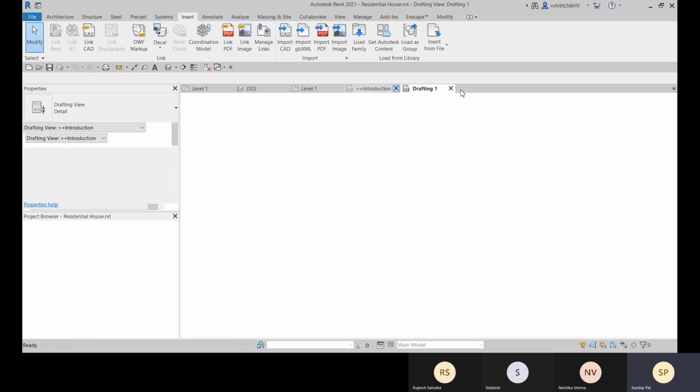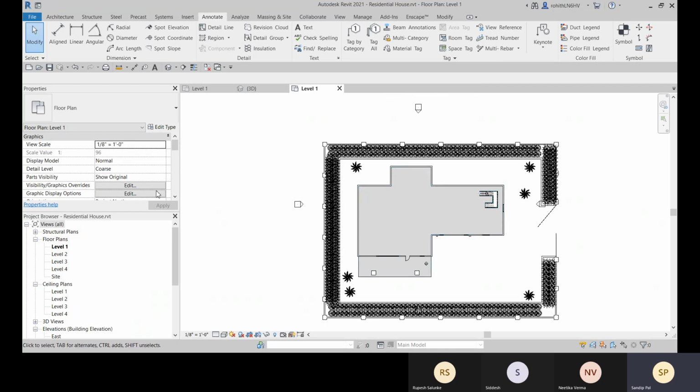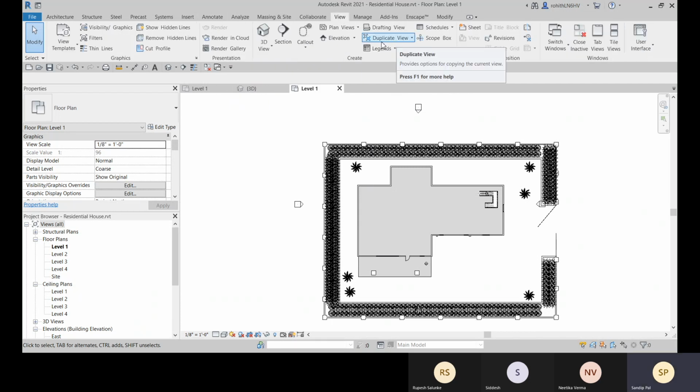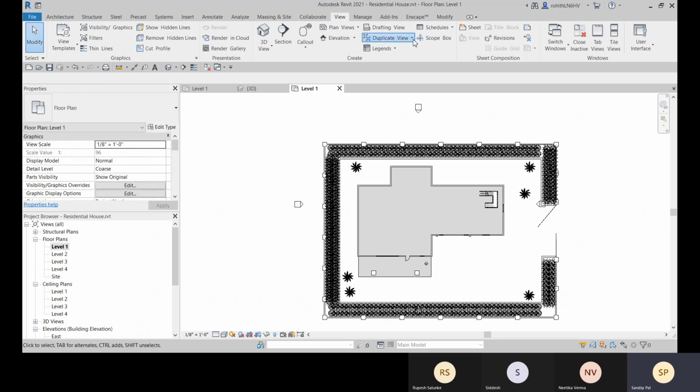So this is the option to create any 2D detail or 2D drafting view, or to create the introduction page with this detail line and this filled region option. And you have already learned about creating duplicate views: right-clicking on it, duplicate with detailing, duplicate as dependent, duplicate. We have all these options, so here also you will get these options.